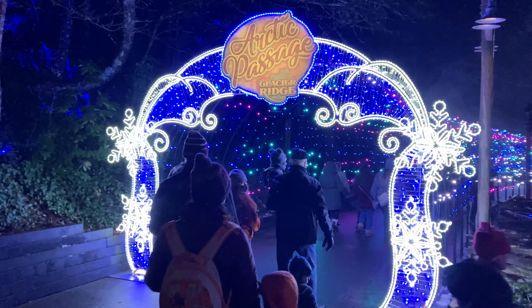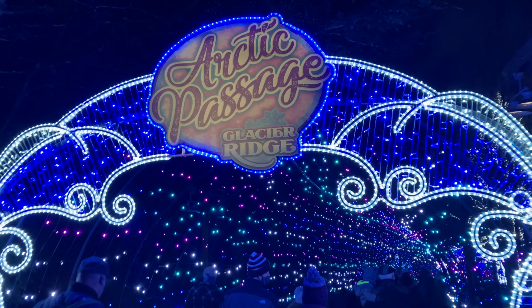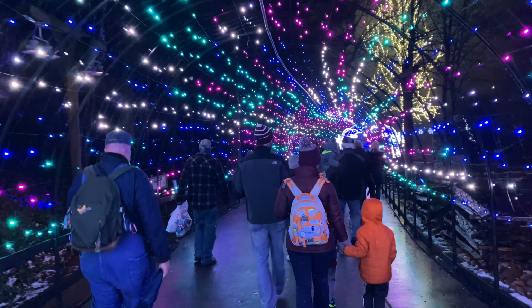Tell us a little bit about what's different this year at Dollywood's. Yeah, so during this Smoky Mountain Christmas Festival, we really want to expand on what we did last year. Last year we approached the park in kind of a zonal area theme. So, you know, we said this area is more cool blue and icy tones, but this area is a little bit more warm white, or candlelit feeling. So we're expanding on that.